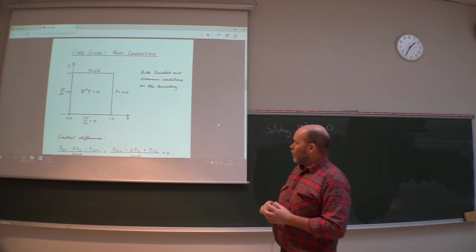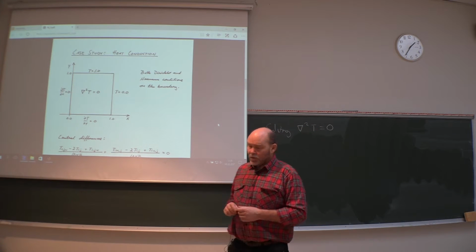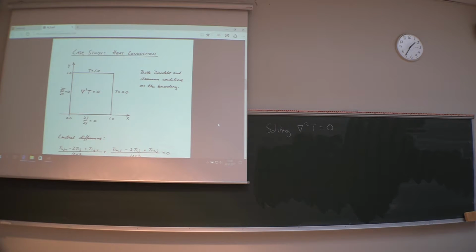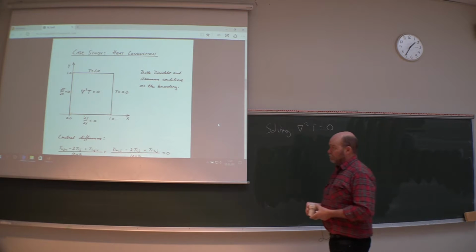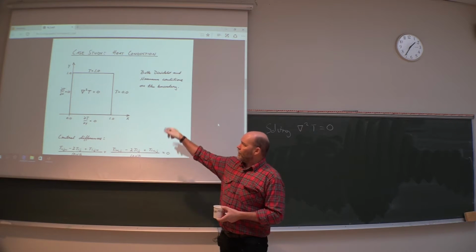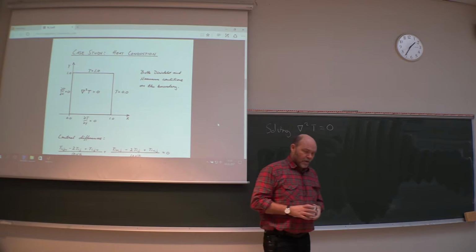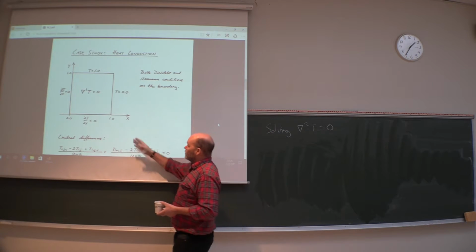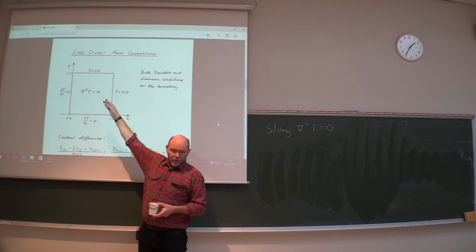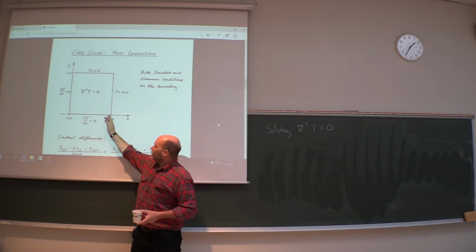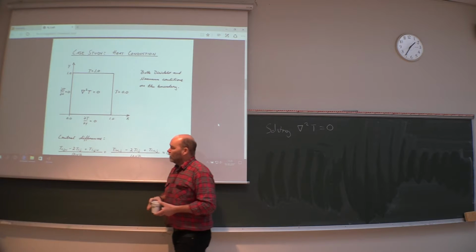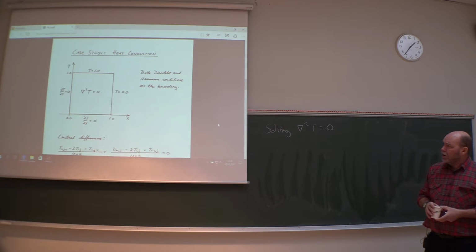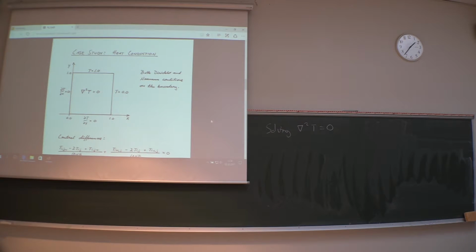What is my problem here? So double derivative of the temperature, just to have some physics connected to it, should be equal to 0, a Laplace equation. And then I mix my problem a little bit. I have a square area in space. I have a cold right wall. Temperature is 0. Then I have a hot ceiling. Temperature is 1. And then I use Neumann conditions for these two walls, meaning they might be insulated or something. So that is my problem. A mix of Dirichlet and Neumann conditions.